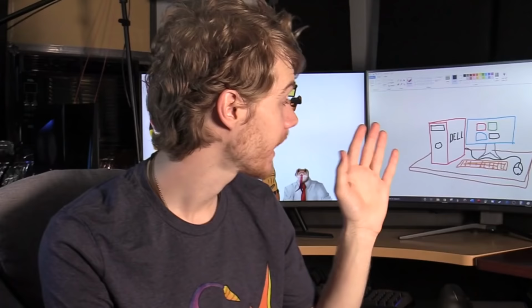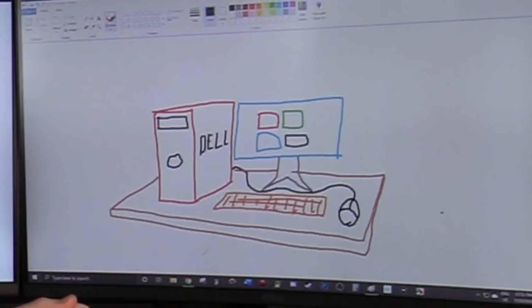So here are all the components to make the world's absolute smallest computer, at least that I can make, and I've drawn up a diagram of what it's going to look like. It'll be pretty similar to this, but more like that. So we're gonna put it all together, and once it's assembled, then I will have a really tiny computer. If you were expecting me to see if it fit in my nostrils or run over with a car, no.